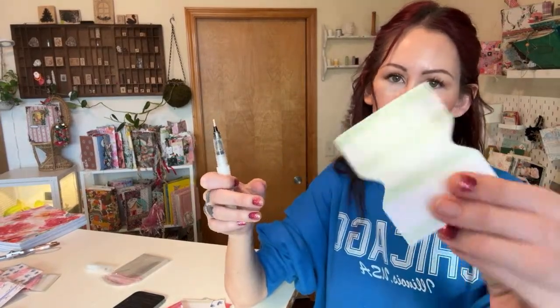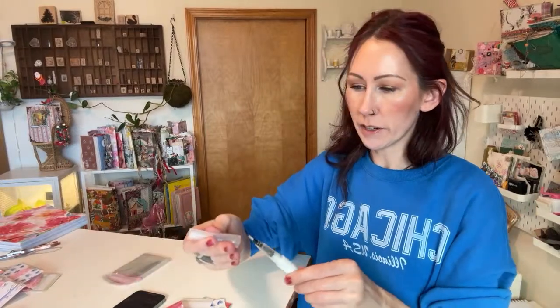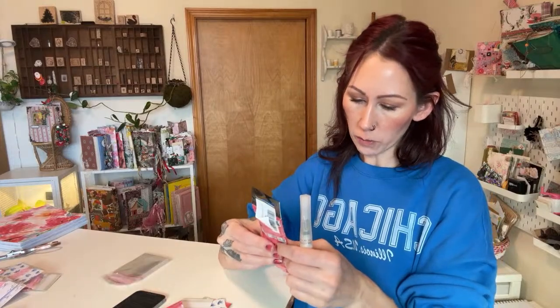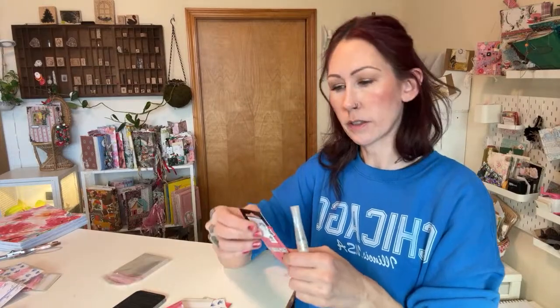Also, this is not the clear one. I ended up getting the silver one, and so I think you have to be more careful with the silver because you can see those lines. That'll dry down and it'll just have shimmer. But I think that the clear one is even better. So I do like this one, and I think it'll be really good. It says shimmer, no mess. It'll be really good for different projects. But anyways, I'm going to use it on my vellum.